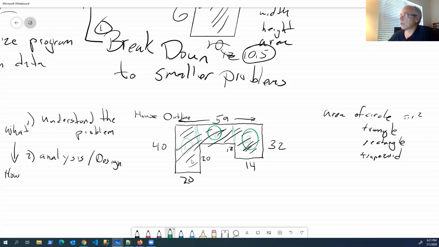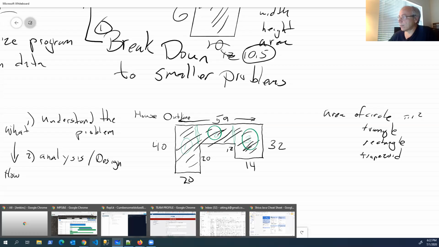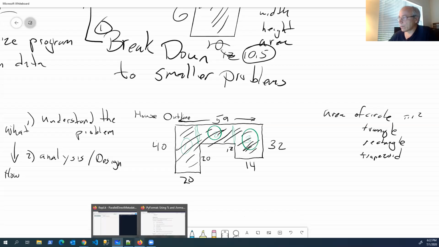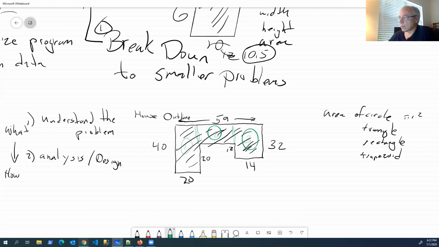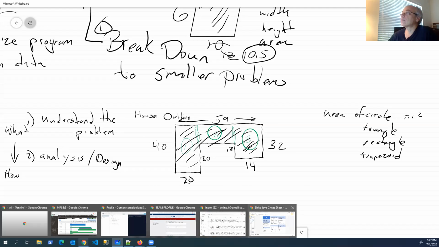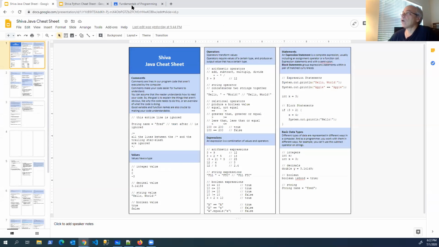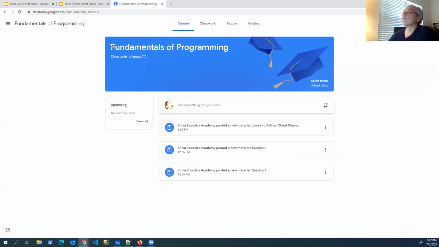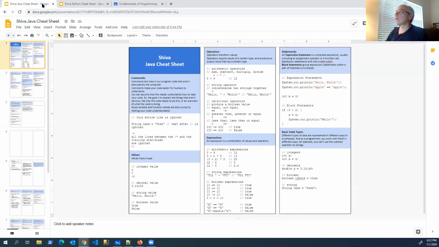If you do get stuck, do you guys have access to the cheat sheet? It's this document here. Oh, you guys should, hmm. Let me put a link to it in the Zoom chat.